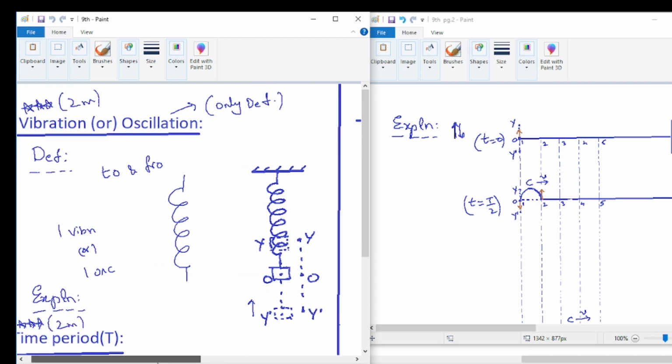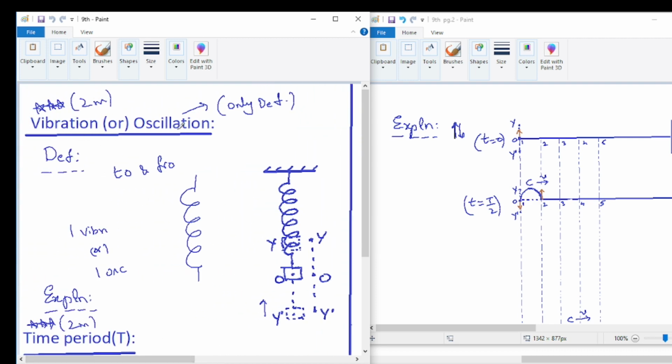Just try to remember this while learning the definition of vibration or oscillation. We have seen this particular example. Once the load comes to rest at position Y, Y is called the top extreme position, Y dash is called the bottom extreme position, and O is called the mean position, which can also be called the central position because it's exactly in the middle of the path Y Y dash. Once it stops here, it will be pushed down again, and from here it will move down further to Y dash. This way it executes vibratory motion along the path Y Y dash.